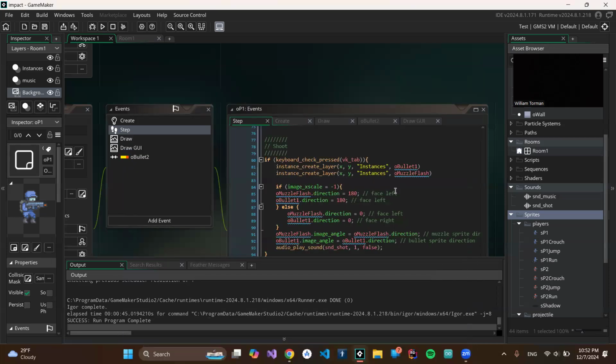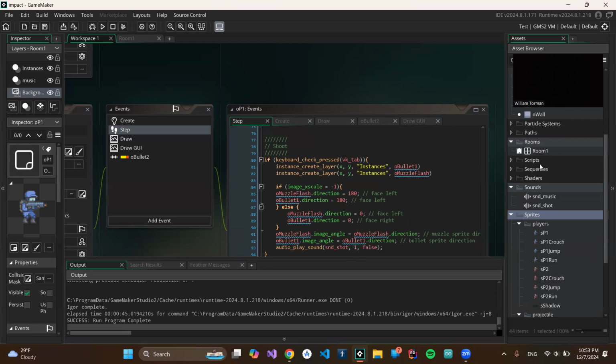Now, there are a couple of things I have to add. I want to add a scoreboard. I want to fix some of the animations with firing. You'll notice that if I turn to the left, the muzzle flashes behind the character, so I got to change that. And then I also want to add the ability for the players to respawn. But other than that, this is my game.